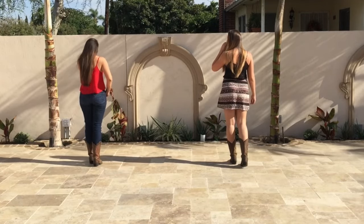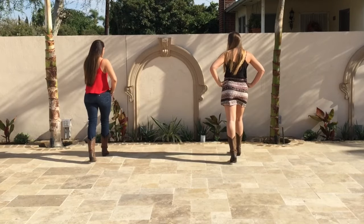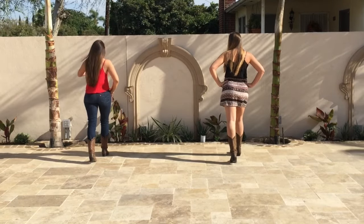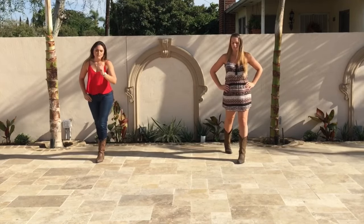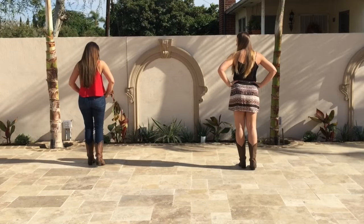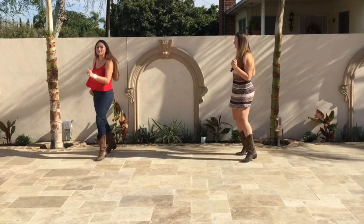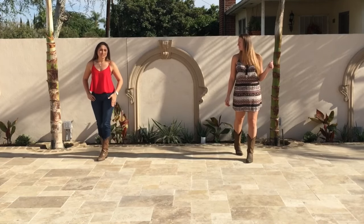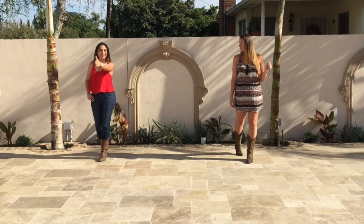Good. Now we're going to do step forward with our right foot. You're facing forward, so then you're going to do a half turn over your left shoulder and change your weight onto your left foot, okay? So it's a step, half turn. So if you're going from the kickball changes, it's kick, ball, change, step, half, turn. It's important that you change your weight onto your left foot because now you're going to need your right foot to go the other way.